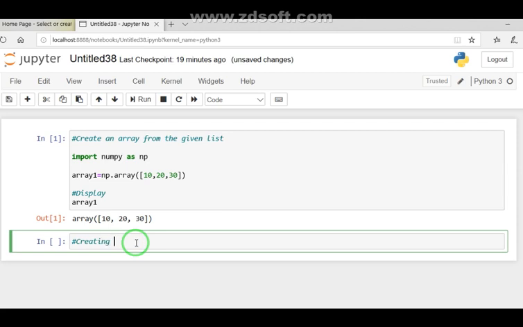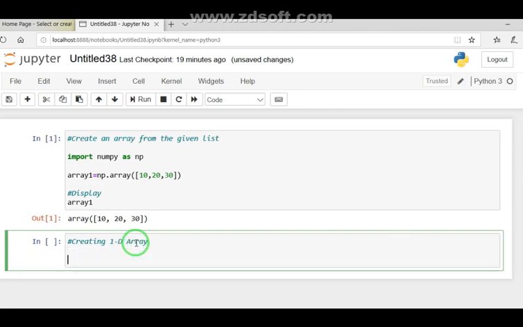So now moving to creating a one dimension array. The earlier one was also a one dimensional array. I have just taken another array just to clarify the topic. So now students, see here in this example I am taking numbers in quotes.